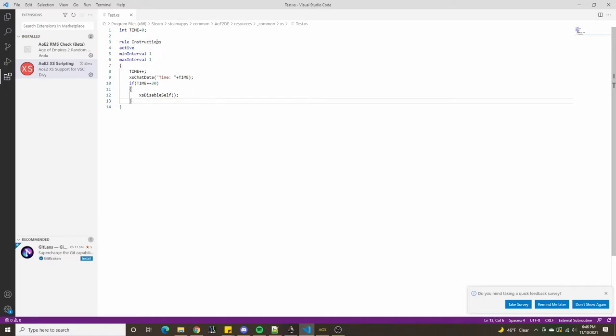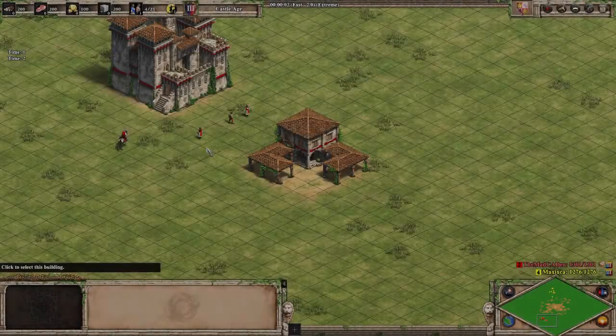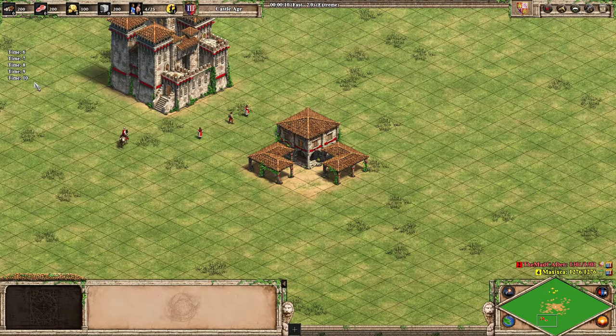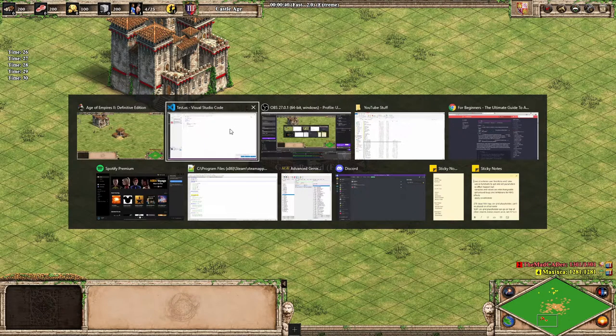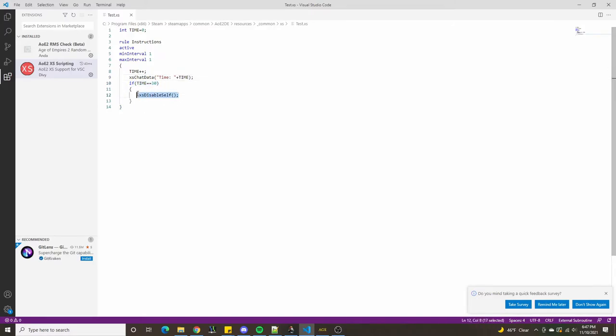Now, notice the difference when we are setting a value of a variable. We use only one equals character. And if we are checking the value of a variable with respect to something, we require two equal characters. So let's test this and see what changed. So, similar to what we did last time, we can see that this keeps going up, but then we should also see that after it gets to 30, it should stop. So here, at 30, that was the last thing it chatted, and that was because we said when time equals 30, you can disable yourself. So that's a very simple rule, and hopefully gives you the gist of the basics.